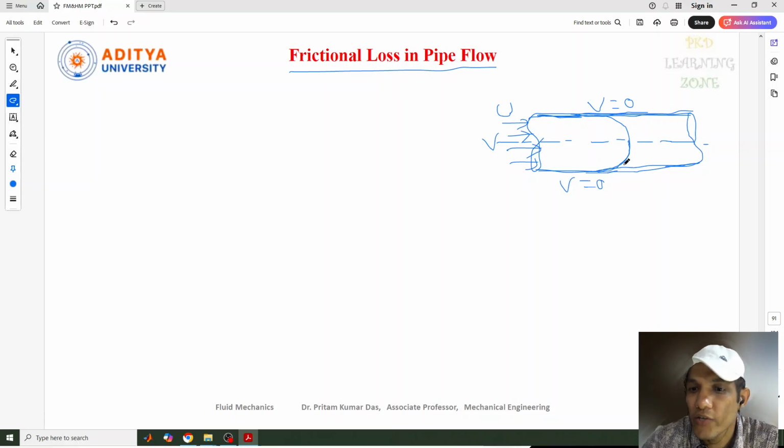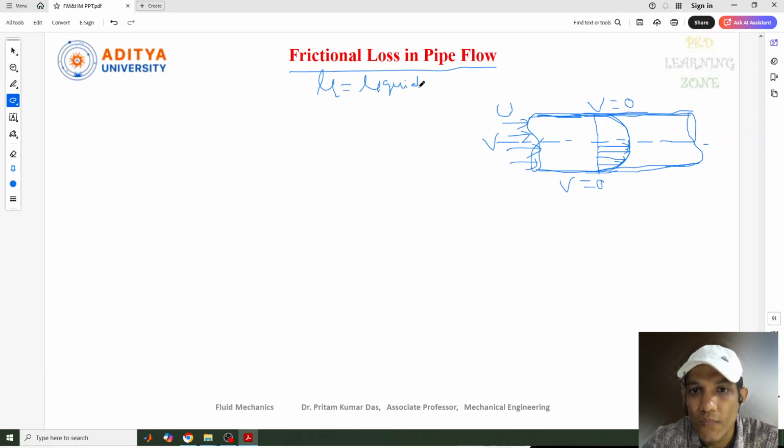So this is the velocity gradient actually. Let me show you here. This is the velocity for this region. Next region, this is the velocity. Next region, again some velocity increase. So the difference between these two layers is called the velocity gradient, which we have already discussed during Newton's law of viscosity. So this velocity increment, or the velocity being 0 at this point, is due to the viscosity of the liquid.